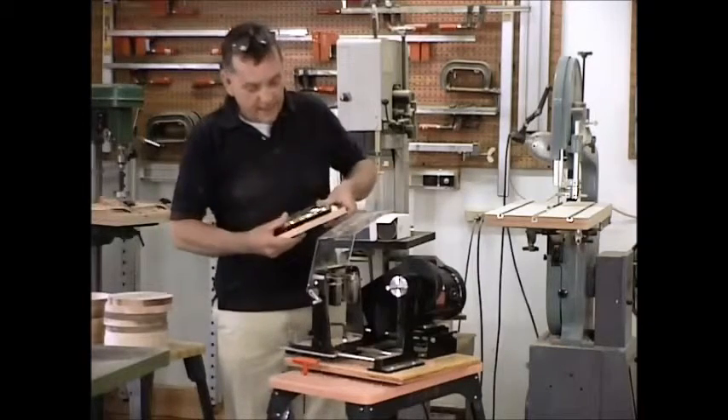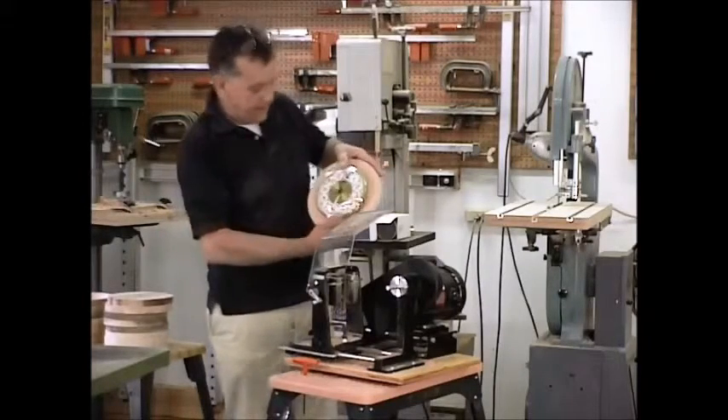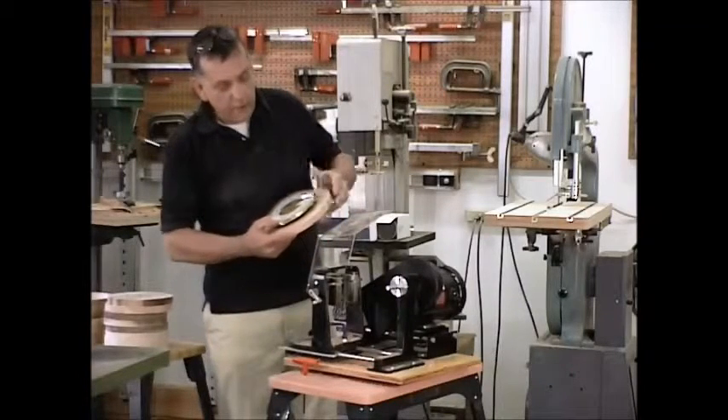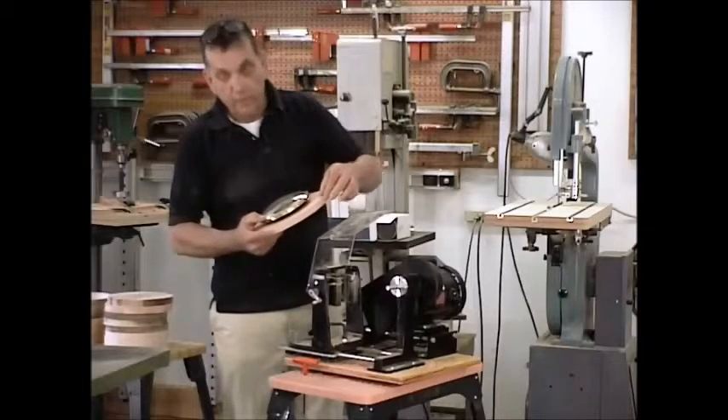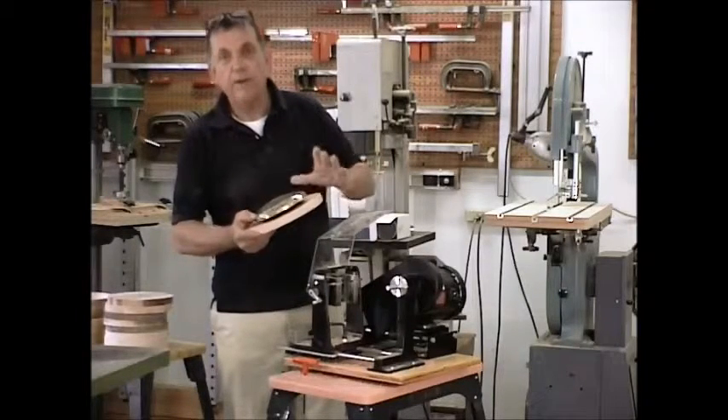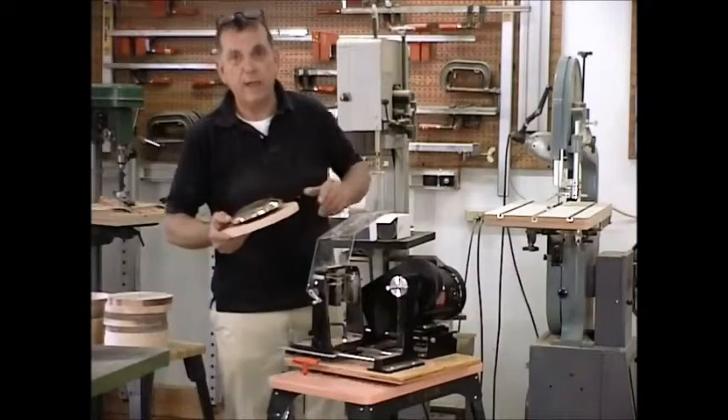But this will give you some idea how we've been able to make that with a rather attractive large frame. All that's left to be done now is the standard sanding, rounding over the edge much like we did the last one. We'll get some finish on it and when we come back we'll examine the two clocks that we've finished.